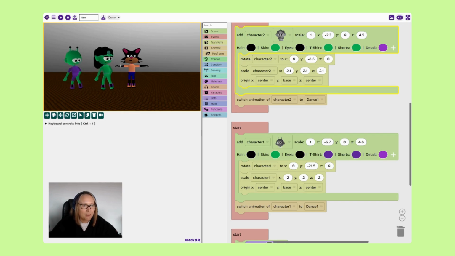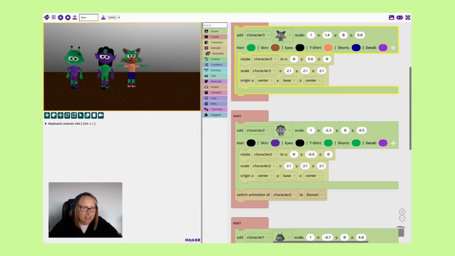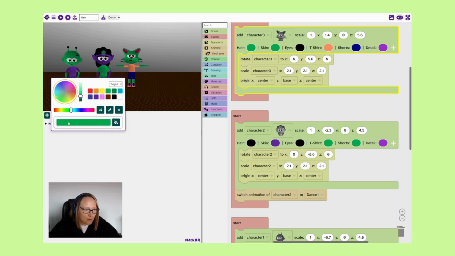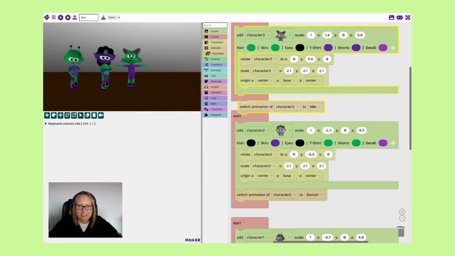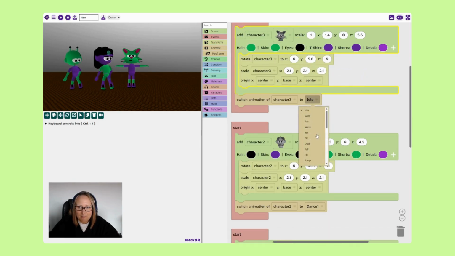Oh, no, I did the wrong one. Control Z. There we go to undo. So green, I'm going to go with green there, and then purple on the close. There we go. And I go to animate, and it's character 3 this time, and I want to do dance 1.